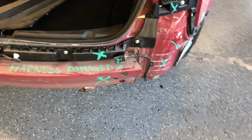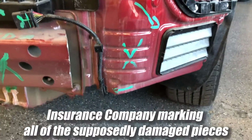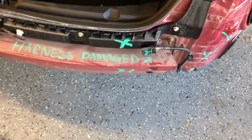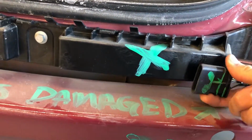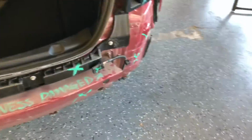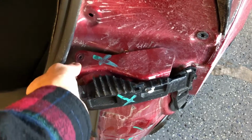All right, so right here, there's all these weird green marks saying that all these parts are damaged. Like it says harness damaged. And right here, the only thing that was damaged is a little piece of plastic was chipped off, and that's it. And the connecting side on the bumper is all good right here. And all of the tabs and sensors are all good on the bumper, which is crazy for the sensors. But this little metal piece was bent down just a little.